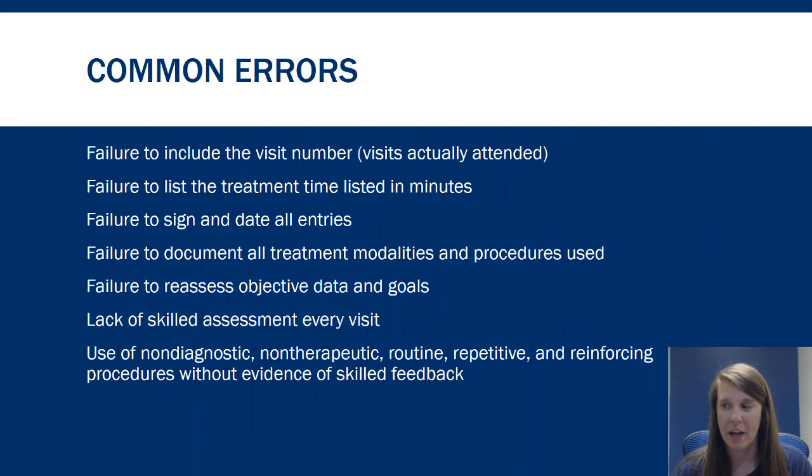We're going to talk about some common errors in the initial diagnosis. So within this, a few of the common errors are failure to include the visit number. So if this is the very first time that John has walked into the athletic training facility to have this ankle injury evaluated, this is going to be the first one. We also know that people often forget to put treatment times in minutes. So if you iced a patient for 10 minutes on his right hamstring, that needs to be listed.